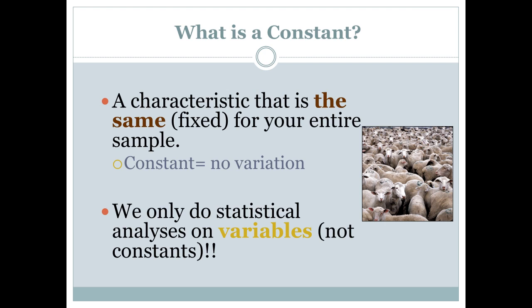As you can see in the picture, what is a characteristic that our sample shares? They're all sheep, right? That is a constant and there's nothing to debate. We could test their age and amount of body fat, since those are two characteristics that probably vary between each sheep, but other than that, the fact that they're all sheep, there's nothing to analyze. We accept that as a fact, and we never analyze constants.